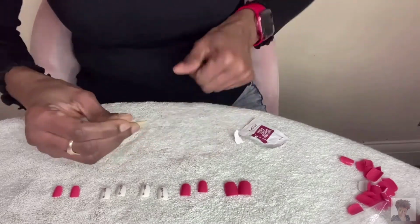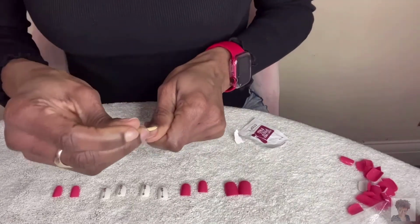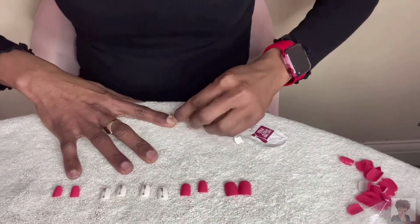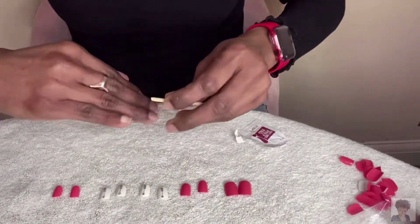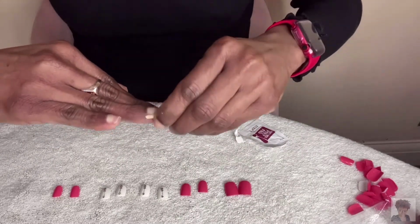Try and be as gentle as possible because we don't want to damage the nail bed. Take your time, push it around very nicely and carefully. Here I'm just showing you a close-up of what I'm doing with the cuticle pusher.